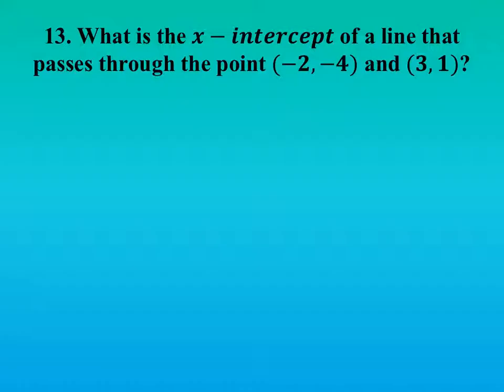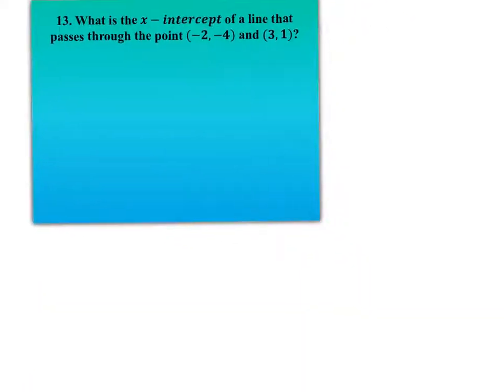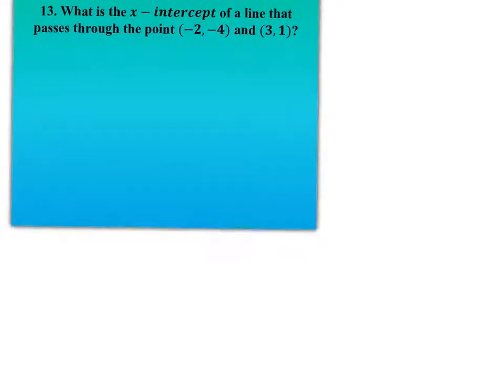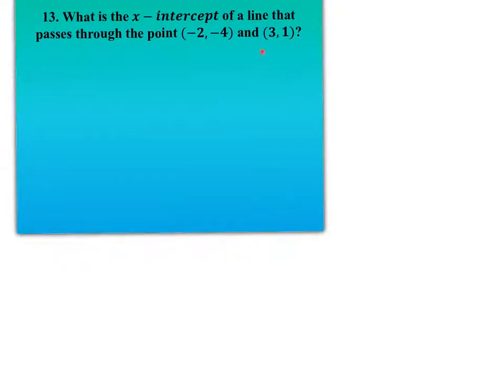All right. What is the x-intercept of the line that passes through the points -2, -4, and 3, 1? Sorry, just 3, positive 1, not negative. All right, I'm going to zoom out because I know I'm going to need a lot of work because I'm given 2 points. That's it. And I need to put this into y equals mx plus b and then solve putting y for 0 and getting my x-intercept. So the very first thing I need to do is find m.